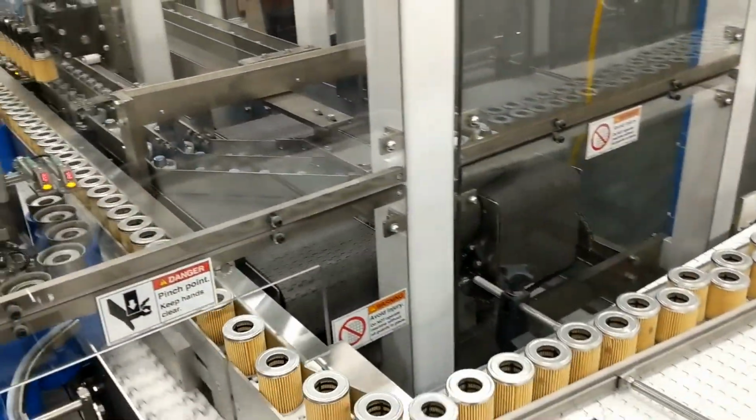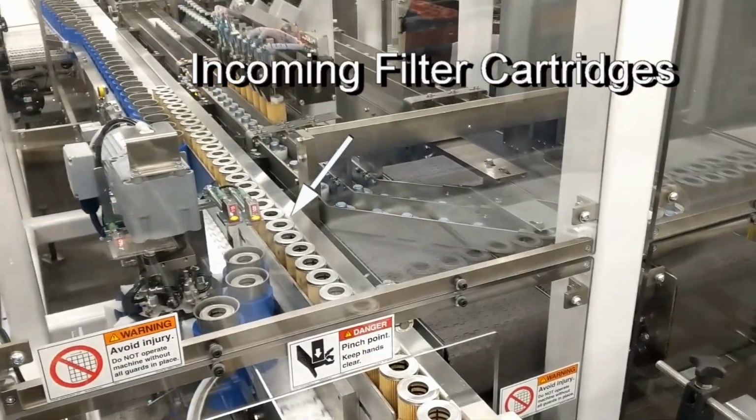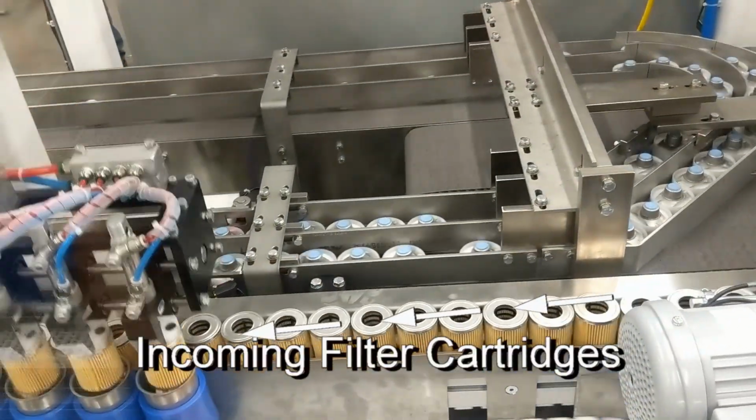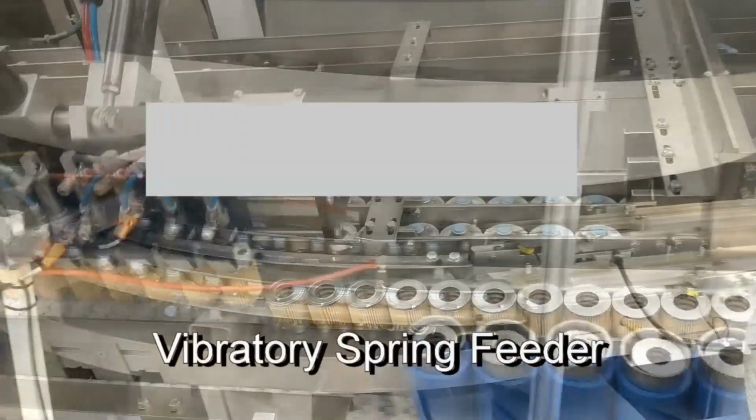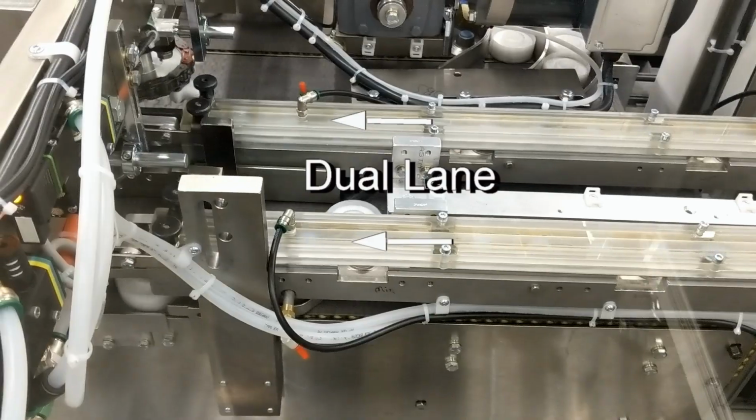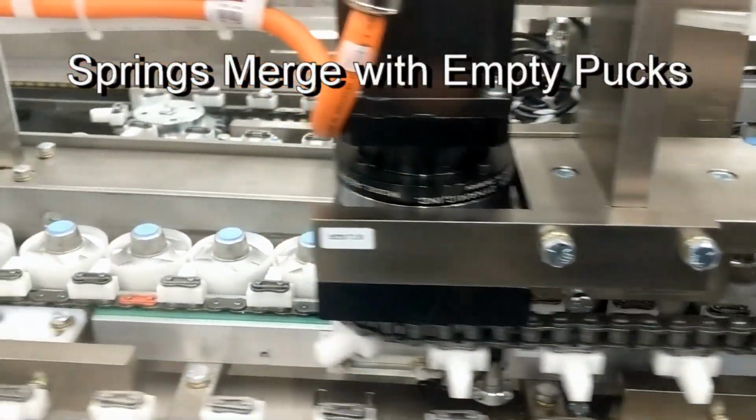The incoming filter cartridges are conveyed in from an upstream process. A single row of filter cartridges feed the robotic pickhead. The filter universal spring subassembly is fed by a dual-track vibratory feeder. Here, the dual lanes of the spring are merged onto the two lanes of pucks.